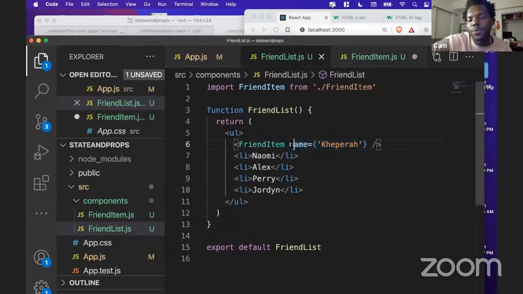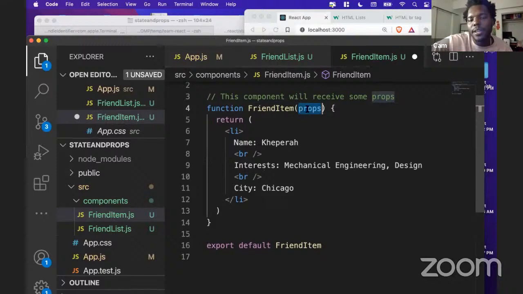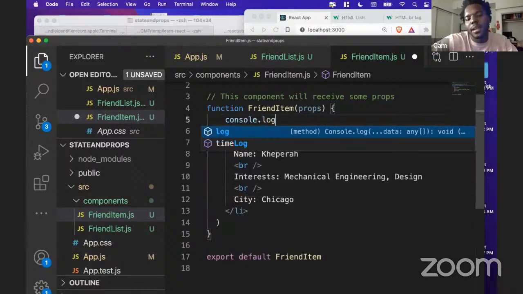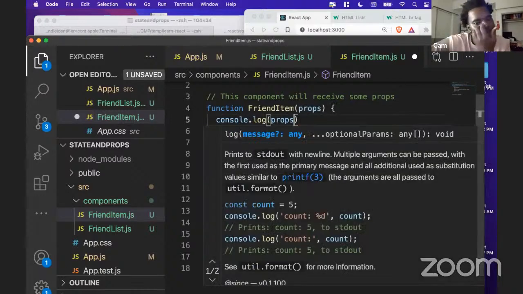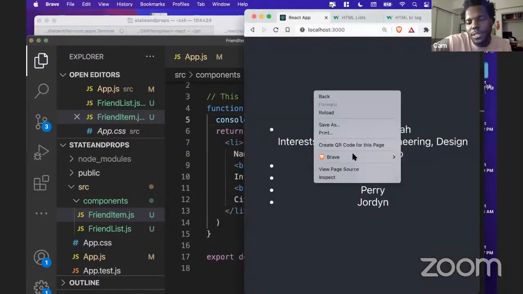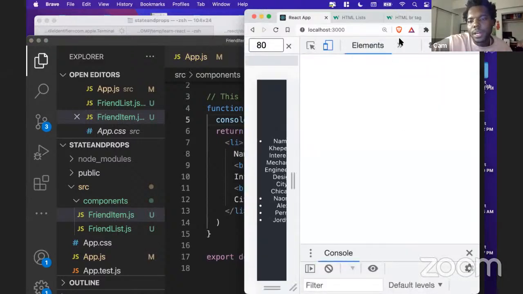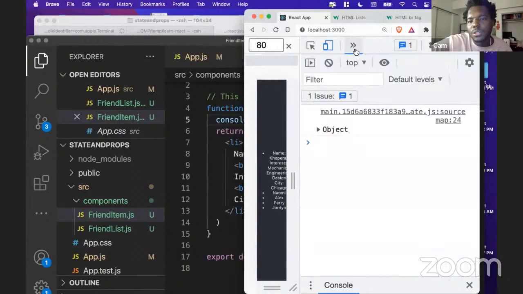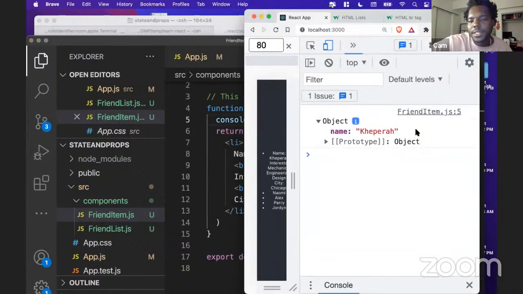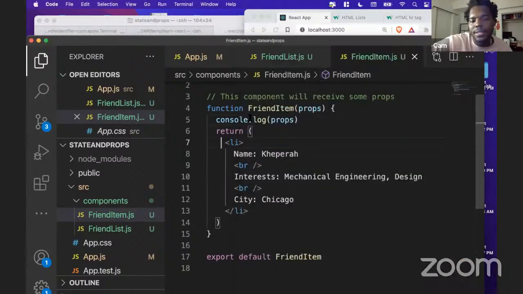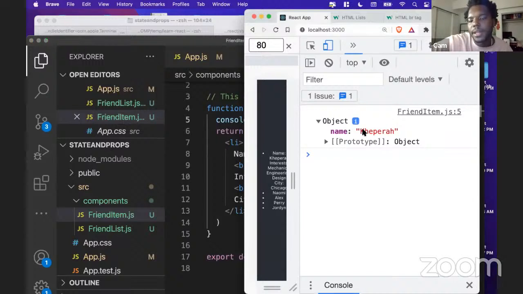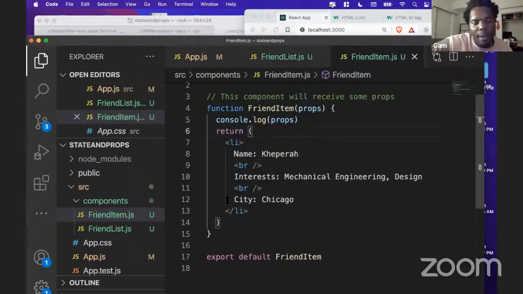So clearly I named one of these props name. That means that when this component is rendering, I can take a look at all of the props that get passed alongside of it. So I'm just going to console log that so that we can see it in the console and make sure that's working the right way. I'll just go to the console and cool. So we got this object, and we can see that friend item is passing back this object, props, that we're console logging here. And inside of that object, there's a key called name and it has the value Capera for my homie right there. So dope.